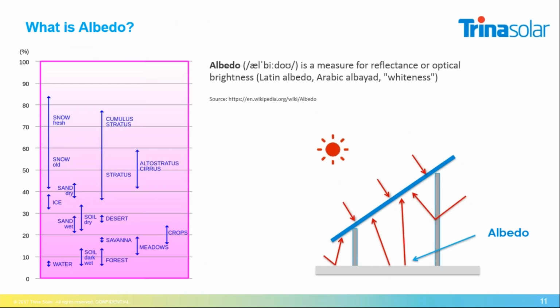The albedo, here we have a graph, varies quite a lot depending on the underground. Here the highest one, the best you can have, is fresh snow. Then, for example, sand is already a little bit worse. Water is also not a good one. Forest and grass are not the best either. Desert is a little bit better, but here you can see directly that the most benefit you would get on snow.